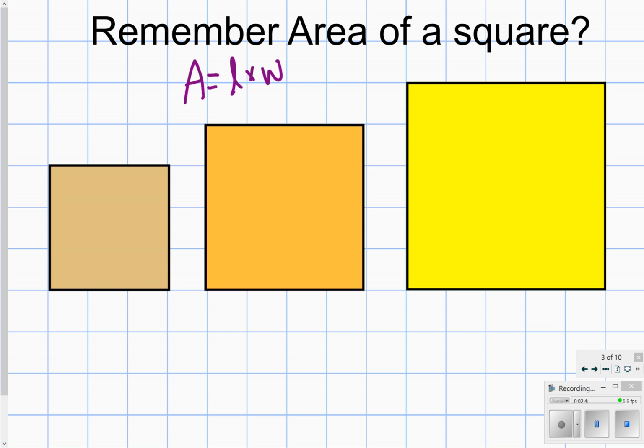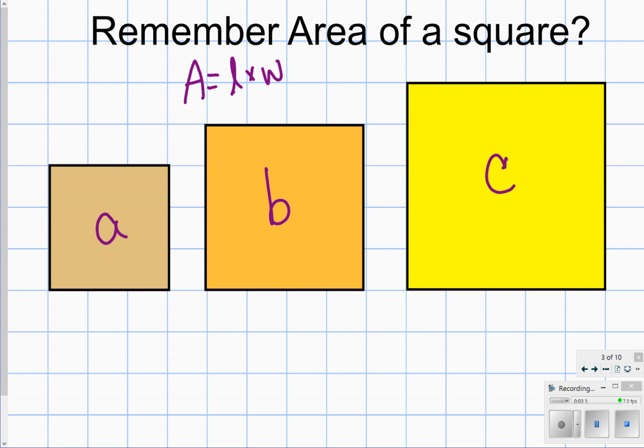Okay, so if we looked at these three squares, actually they're all connected and will all be used in our triangle. So if we said that this is square A, and we said this is square B, and then we said this is square C, we kind of think about our triangle that we were just looking at. Our largest part was C, our longest line was the hypotenuse. And then we had two legs. We had leg A and we had leg B.